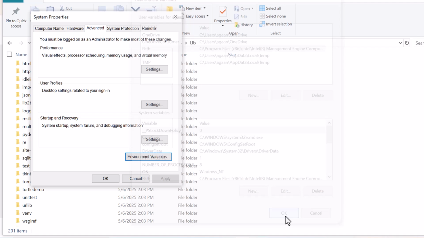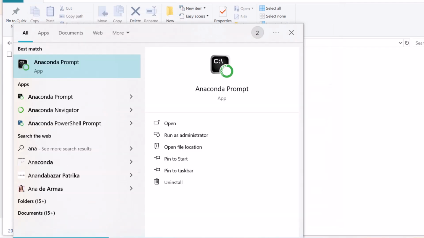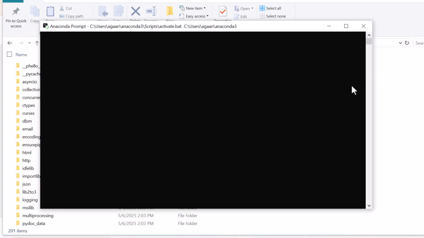So once I'm done with this, I'll go to Anaconda prompt, which would have come once my installation is complete. Through Anaconda prompt, I can launch my Jupyter notebook and execute many commands. So let's say I want to check the Python version which came with this Anaconda installation. You can see that it is 3.12. Similarly, when I launch Anaconda prompt, by default it leads me to the base environment. Base environment has many default installations including this Python and many more packages.